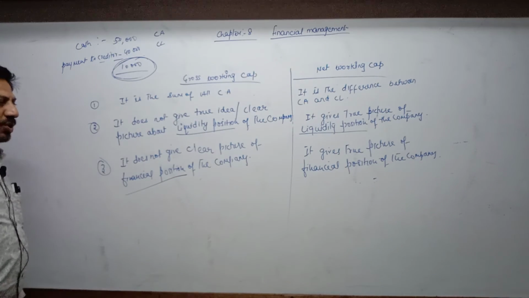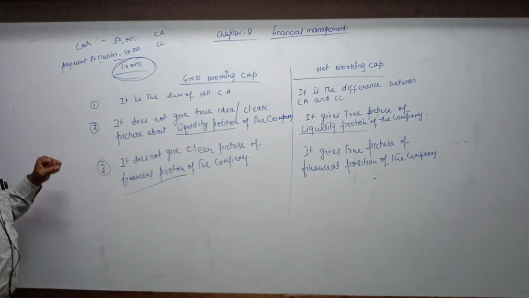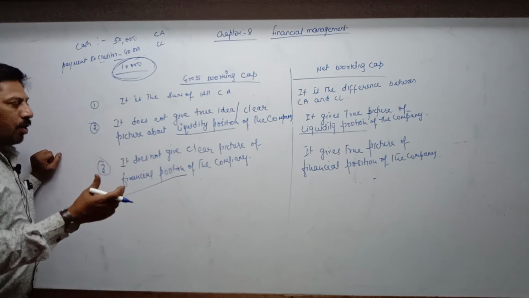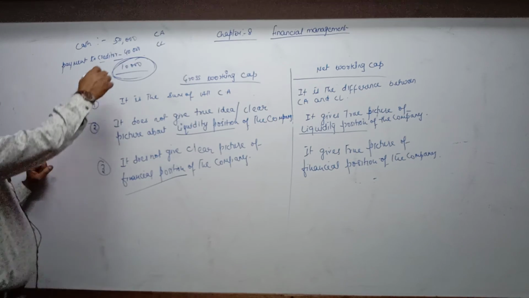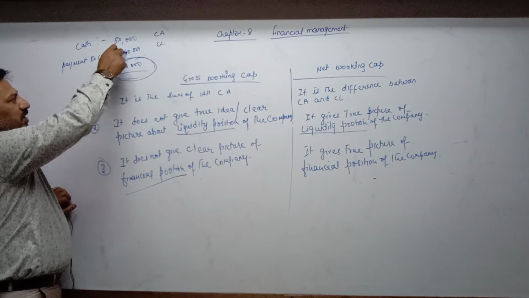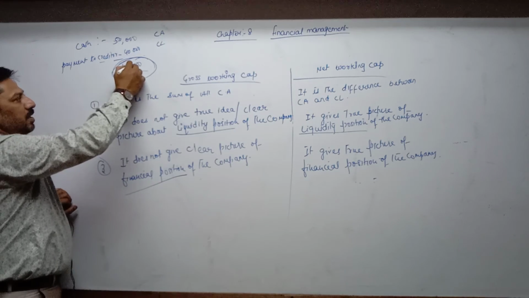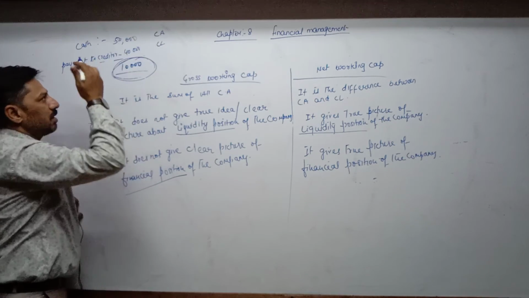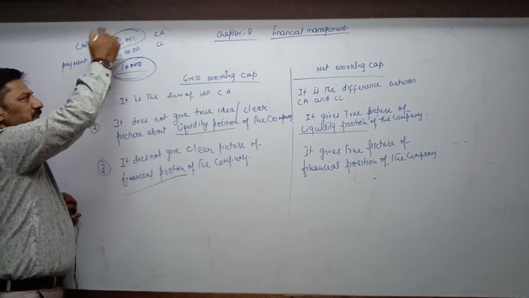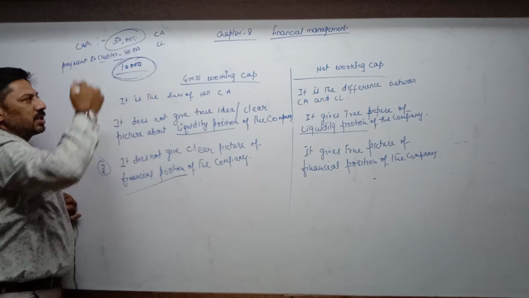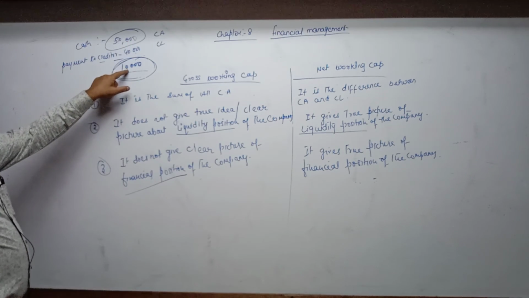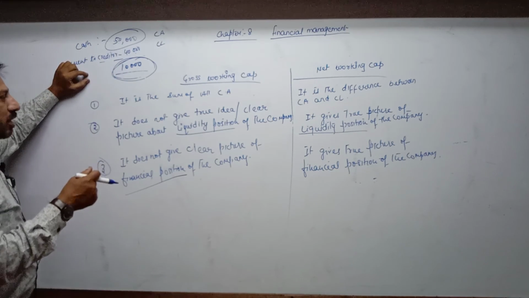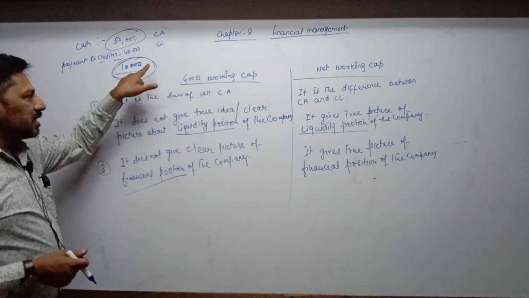Now, what is the meaning of financial position? The financial position may be sound, means strong, or may be weak on a particular date or in a particular month. For example, 50,000 minus 40,000. Right now cash available with us is 10,000 on a particular date. Or we can take a particular month. In a month we have 50,000 rupees inflow and outflow is 40,000. So at the end of the month we have 10,000 rupees, means 10,000 rupees is available with the business. It is cash in hand. This is called cash in hand. It means financial position is strong.